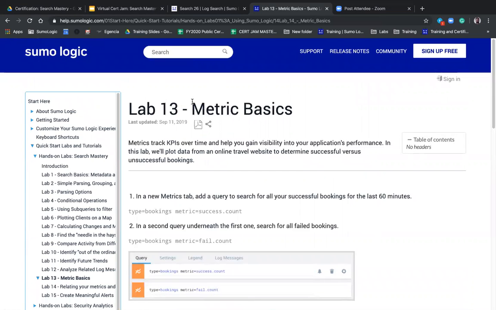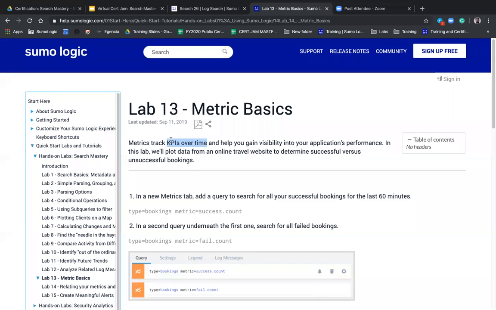So what are metrics? I'm assuming you know what they are, but that's not a correct assumption. Metrics are going to help track KPIs, or key performance indicators, over time. They're typically more number series based. So let's say we look at the Apache logs we're looking at. The Apache logs might show this user from this IP address went to this website on this date and got this page that was this many bytes. Where the metric might be pages visited, 1. So it's more of number series where the logs are typically more verbose.